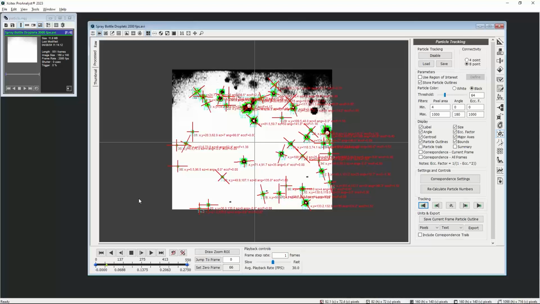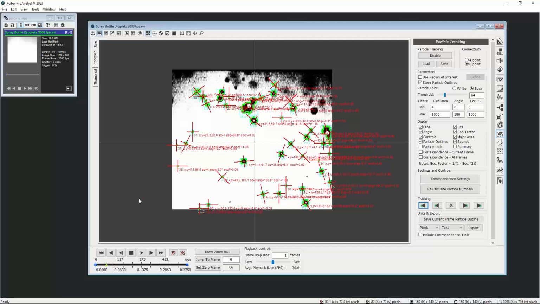This is great for spray in fluids, but think about a ballistics experiment, some explosion, some detonation, and you have shrapnel. You have these little particulates flying through the air, and you want to capture how they're moving with respect to some coordinate system.